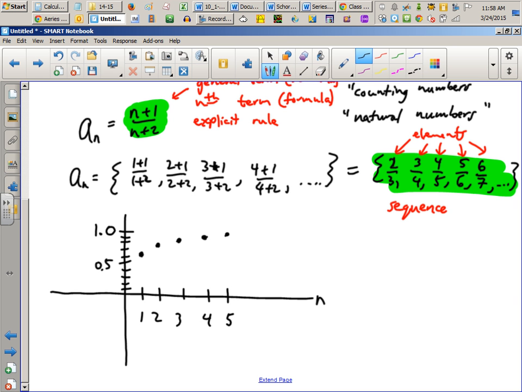Okay? Now I could draw more of them, but I cannot draw any between these. Okay? And another thing I'm not allowed to do is draw a Y-intercept. Even though you can physically plug 0 into here and get 1/2, you're not allowed to, because 0 is not a counting number. I mean, who looks out at an empty pasture, out in an open field that says, 0 cows? That's not a counting number. Right? You look out there, you see one lonely cow, the first thing that comes to mind is 1 cow.